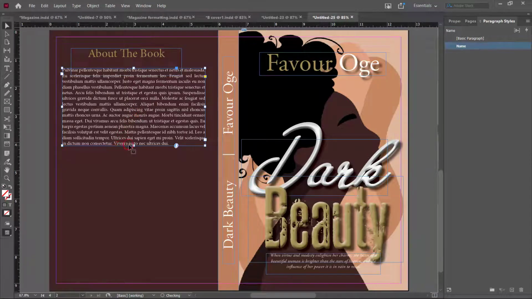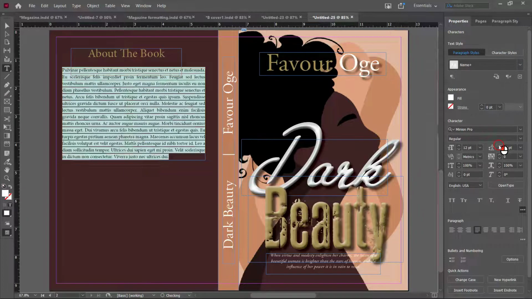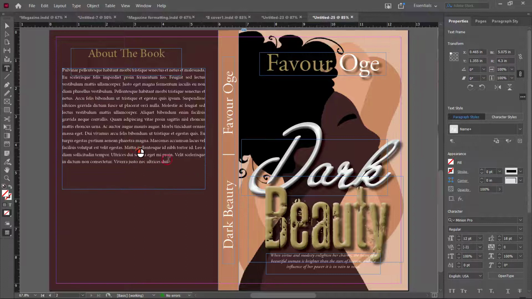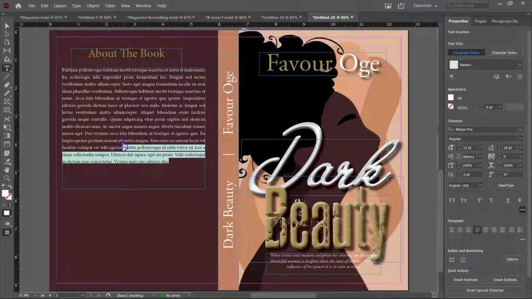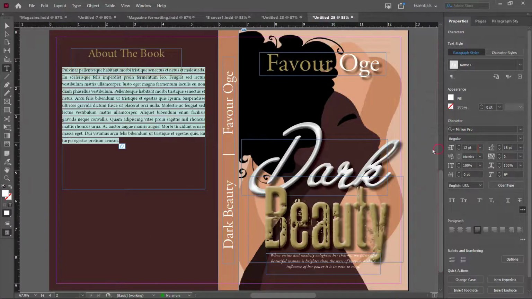Let me increase the leading, the line between the text. Let me reduce this text a little bit. Let me reduce it to this place. 18 should be okay. Then the text.